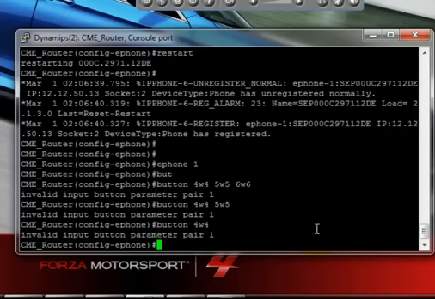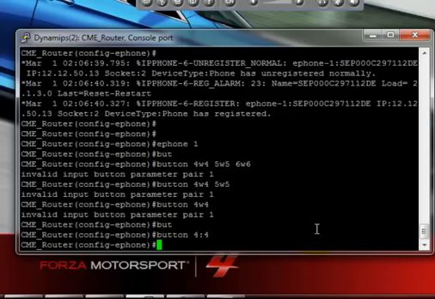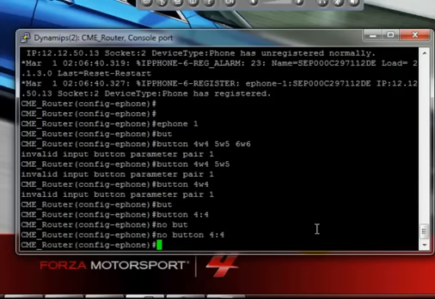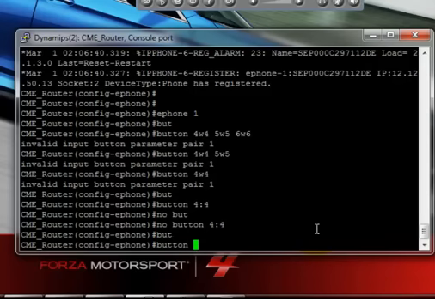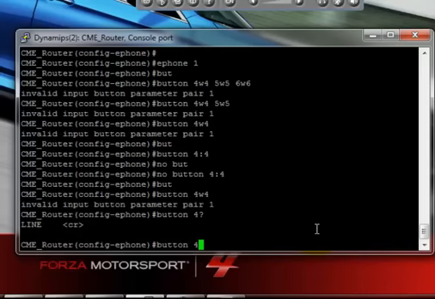Invalid parameter. Oh, something is wrong. Button 4 is to 4. Yes, it can read. Button 4 is to 4, and 4 watches 4. Sorry, I need to check this one.